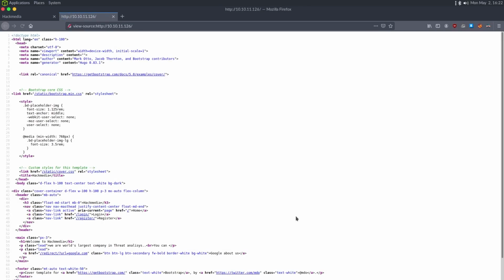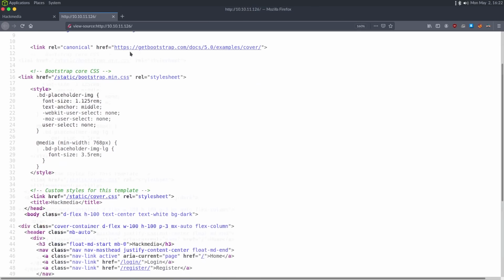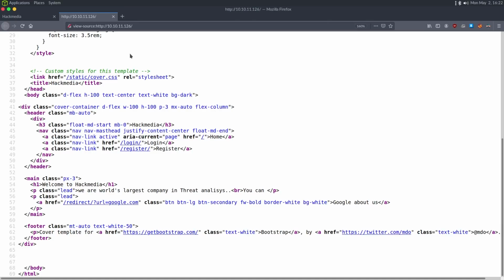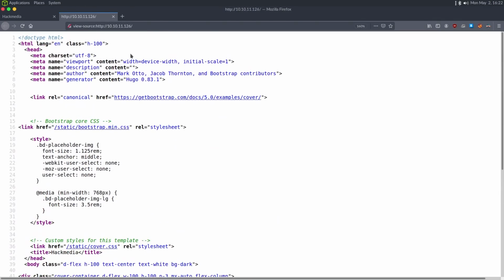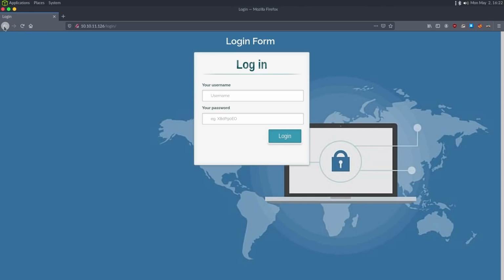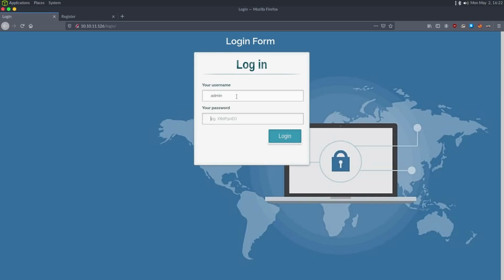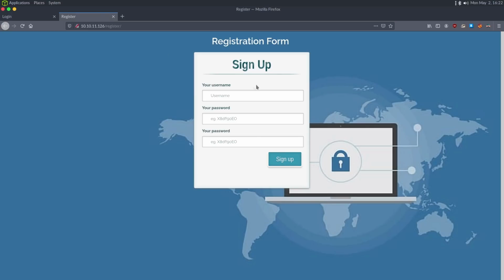If I do Control U, we can see the source code of the page. And what I'm looking for is like wp-, which would indicate WordPress, /administration. I'm just looking for like fingerprints of a CMS. I don't find anything. There is a login, as well as a register. So let's go take a look at both of these. We can try logging in with defaults like admin password, things like this, and we don't really get in. So let's try the registration out.